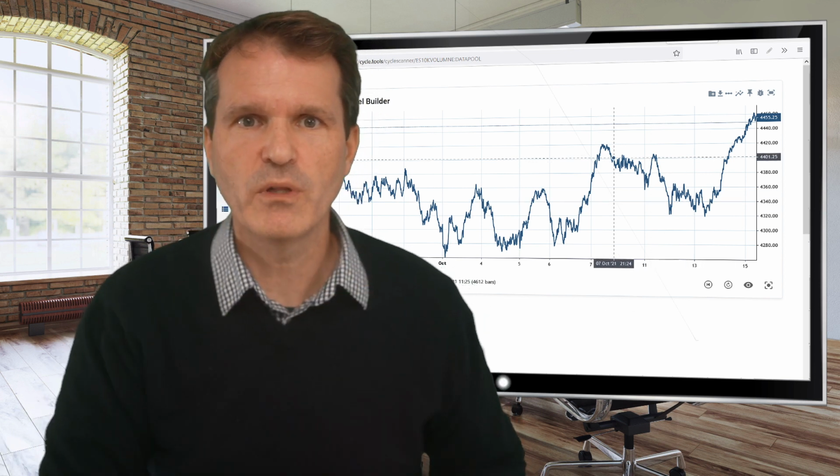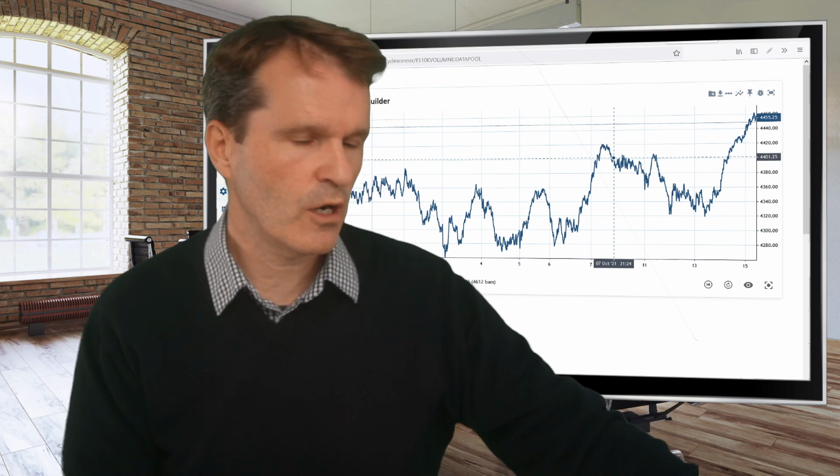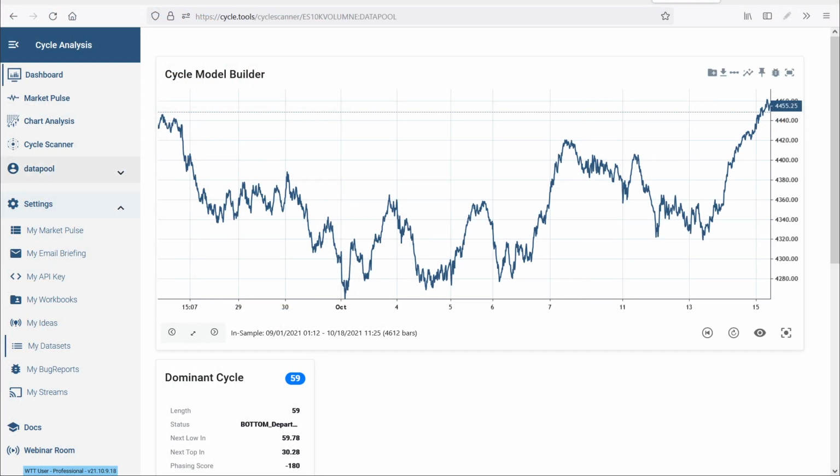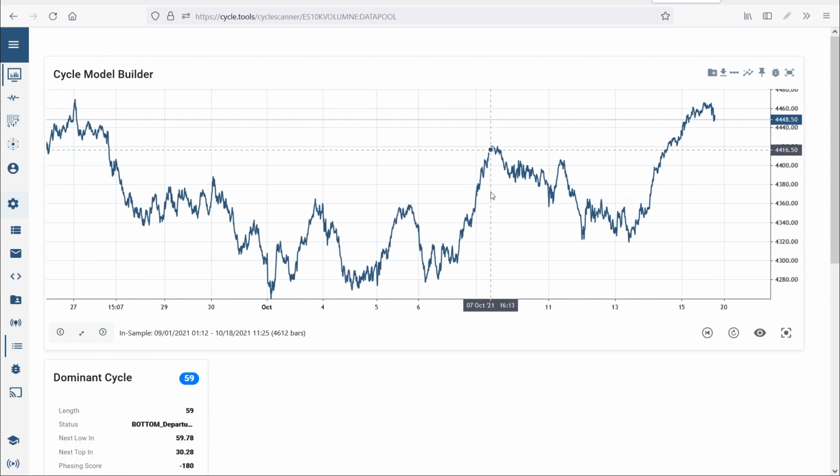Here I have pulled up the volume chart for the E-Mini contract of the ES futures based on 10K volume per bar. Let's have a closer look at this chart. This is the price action, by the way, from this morning. We have Monday morning today, the 18th. I recorded this 1 week in advance, but that's today. And we have Friday, Thursday, so the last days right on the chart in our cycle scanner. So we can do this with a cycle scanner.